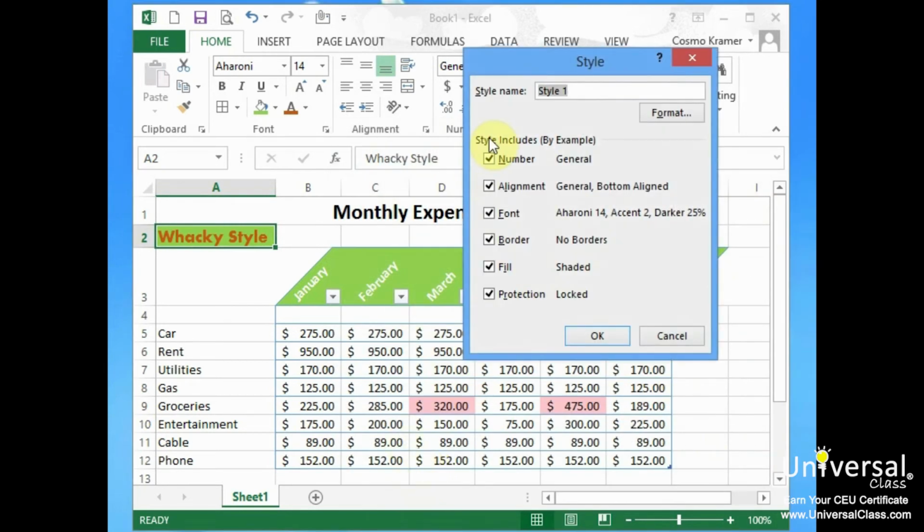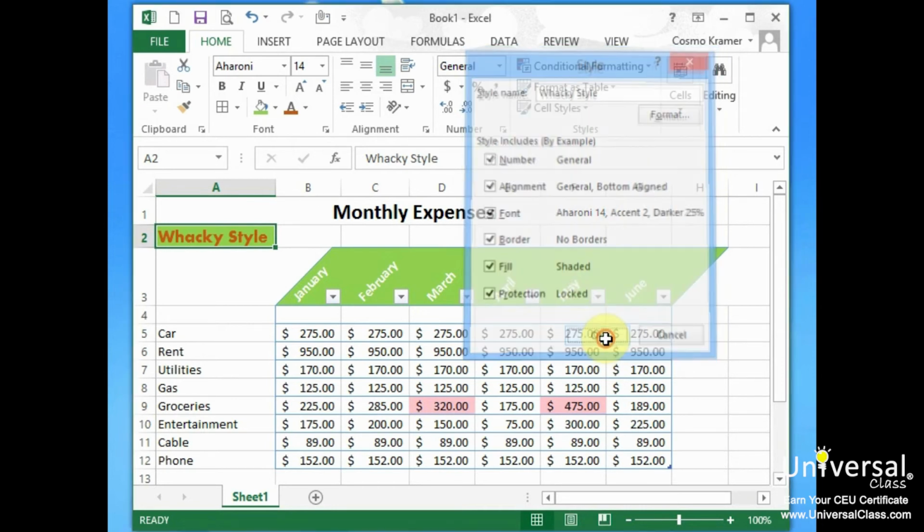And we are now going to name this style, which is Wacky Style. And the styles that it's going to include are everything that we have already selected in this cell. So the font is Arial 14 with an accent of 2, darker 25%, no borders, it's shaded, all that stuff.